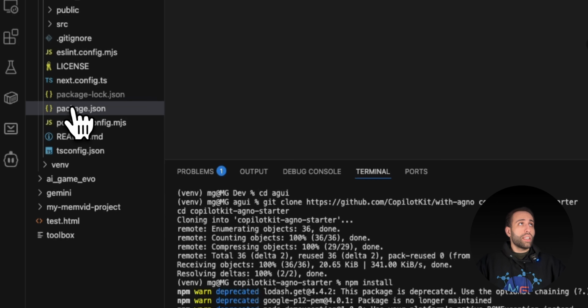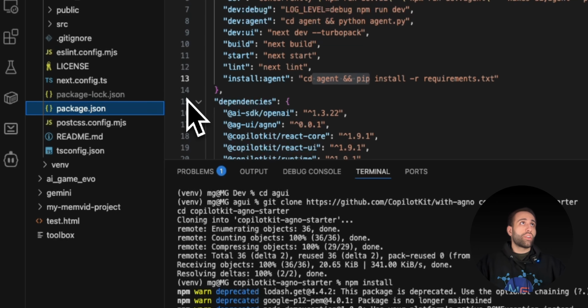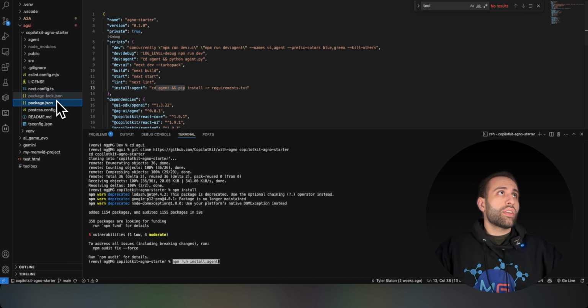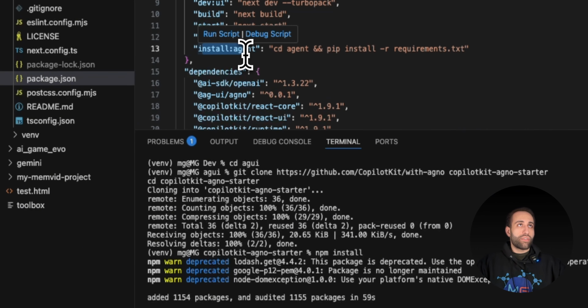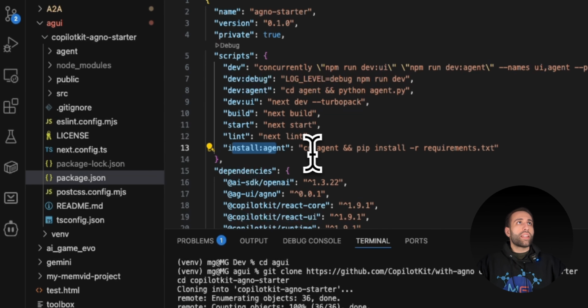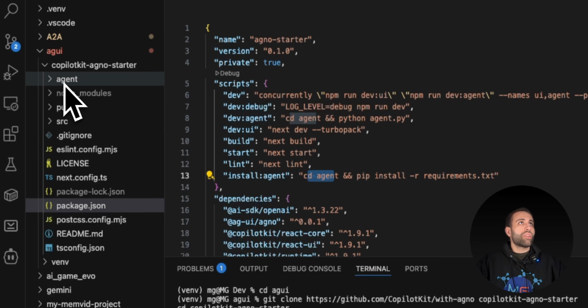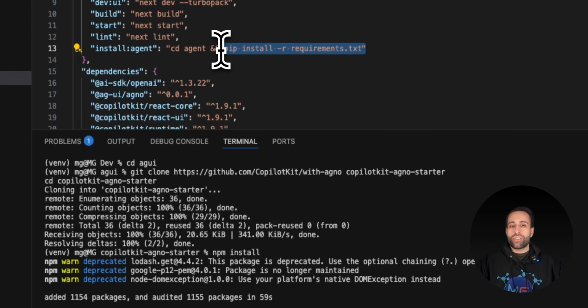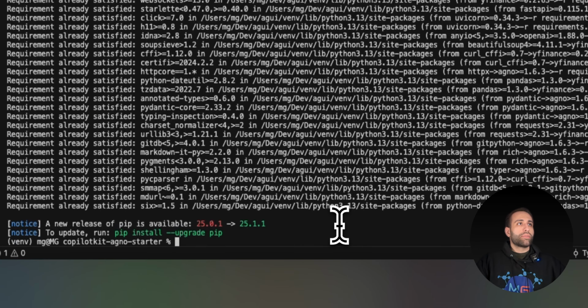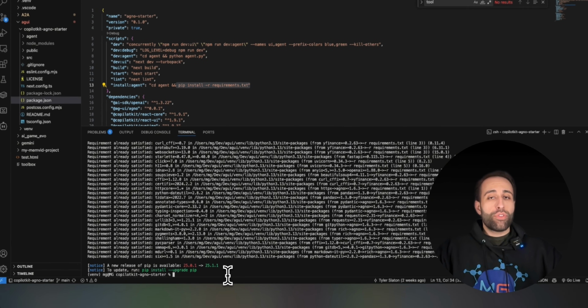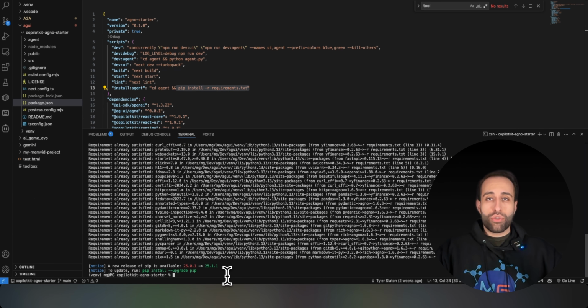If you click on package.json, which you should have after following all the steps, here you can see a list of actions that are embedded with this command line. If I go with install:agent, which is the one that we are running right now, it does cd agent, so it goes to my agent directory and then does pip install. That means it's just going to get the environment ready for running that agent. So you run that and it's done. And last step before you forget, make sure you add your language model key as an environment variable. If it's Gemini or OpenAI, make sure you add that in the terminal.